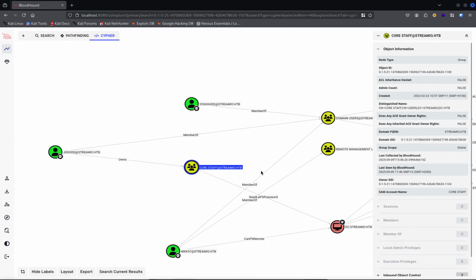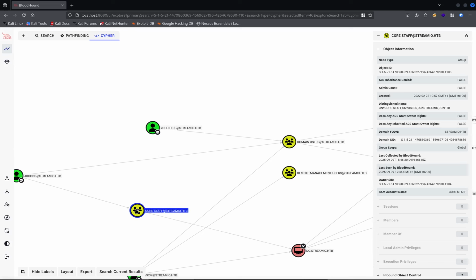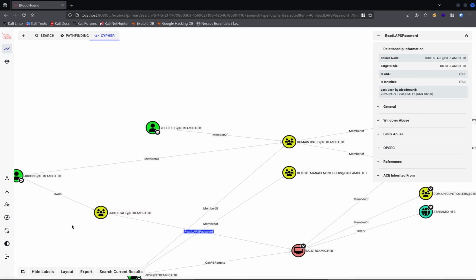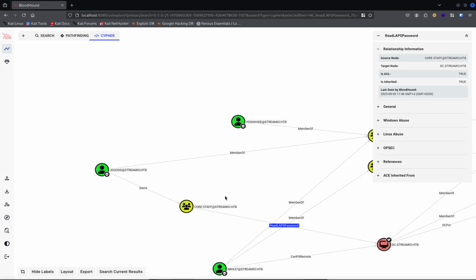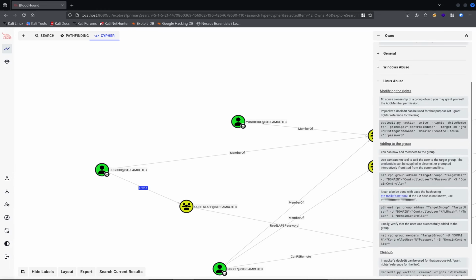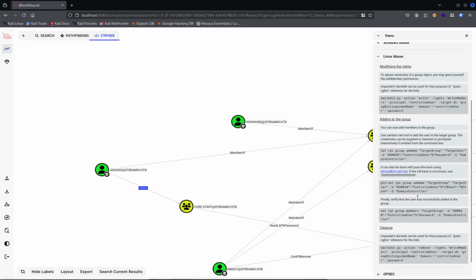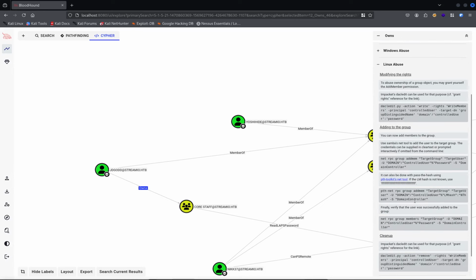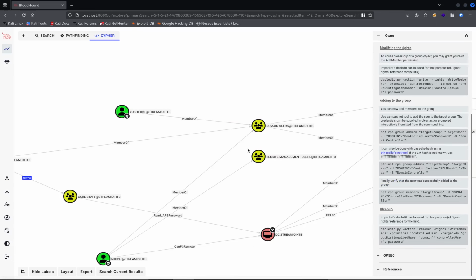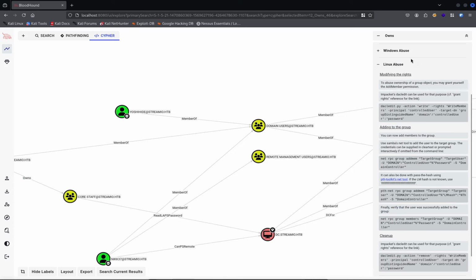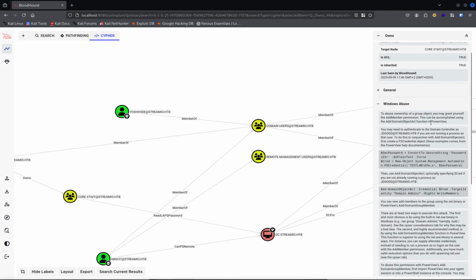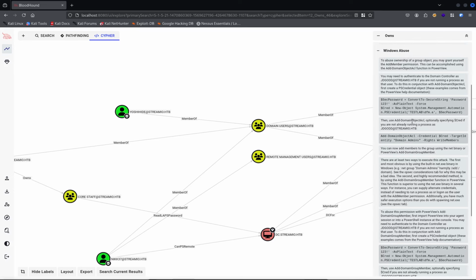He owns core staff and he can read the LAPS password. So let's do that. In order to do that, we're gonna copy from here. So they are telling us several things. So I will just copy paste the commands that we have here.